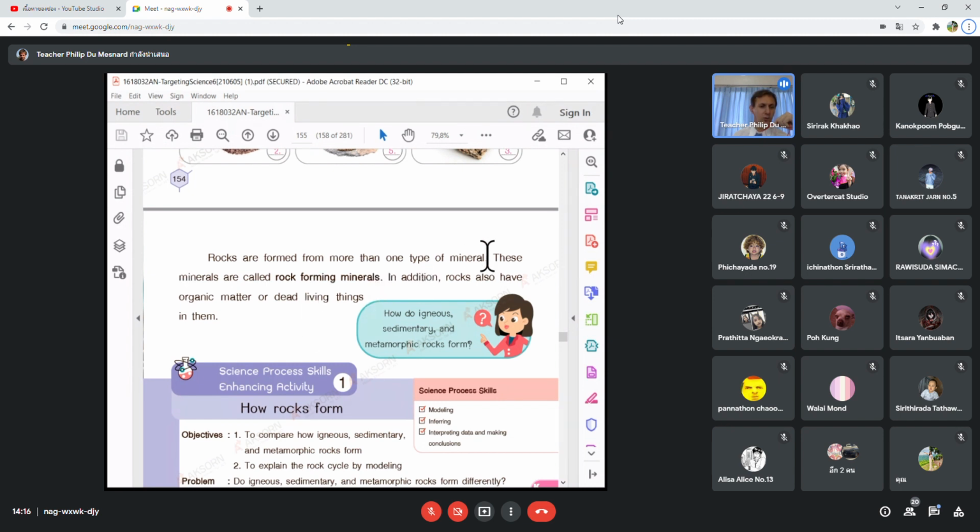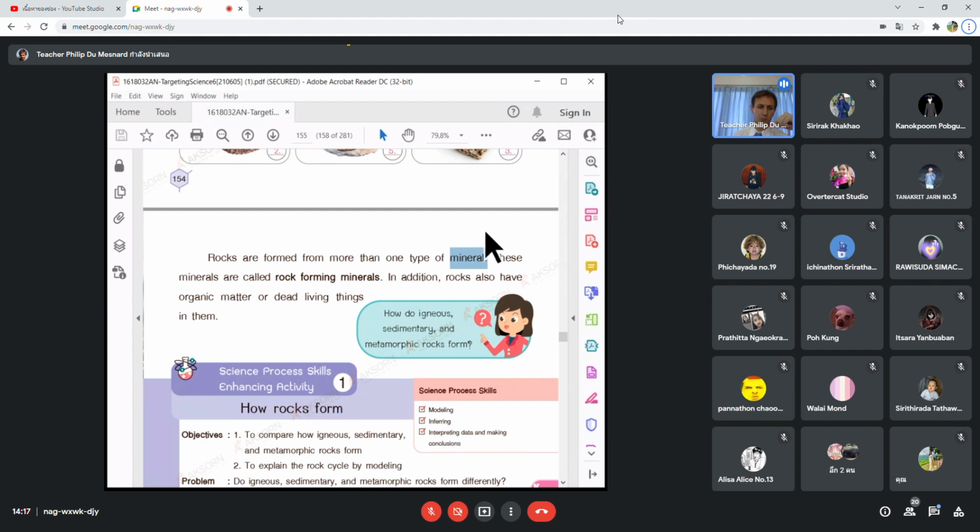Okay, so rock can be formed from more than one kind of mineral. So mineral is what the rocks are made of. A mineral is a crystal. It's some kind of chemical compound, like silicon or iron or magnesium, or another metal, or carbon, or any kind of chemical element.